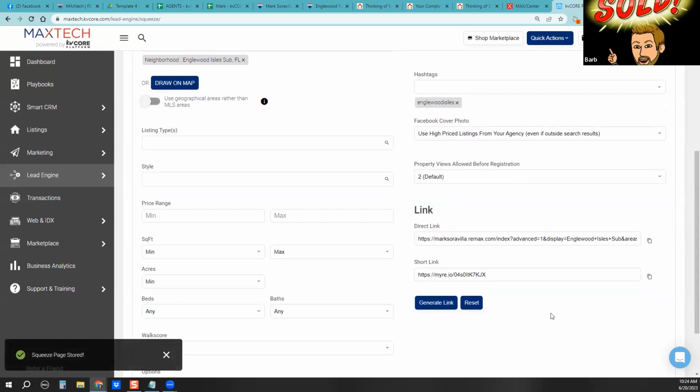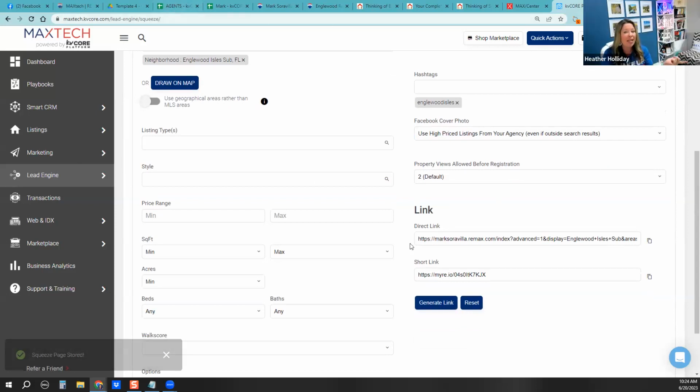As you know, on our spreadsheet that we have for you is the long link. And that's because we can edit this URL for you guys to be able to put in yours and it goes to you. For the most part, on agents, you're going to just use this short one unless you're running ads.